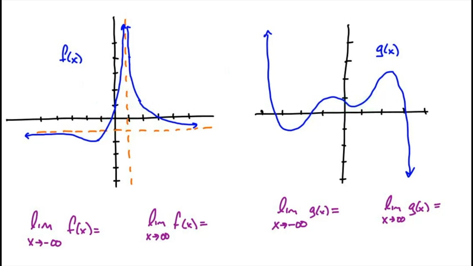So the two limits that we're going to be looking at are the limit as x approaches negative infinity of f of x, and the limit as x approaches positive infinity of f of x. Now, since x is going infinitely to the left and infinitely to the right, all we're really describing is the end behavior of these graphs. And you've probably heard this term before and actually found it for functions.